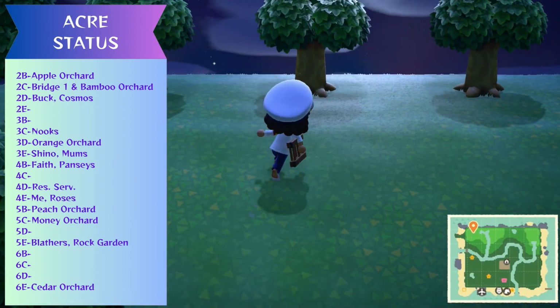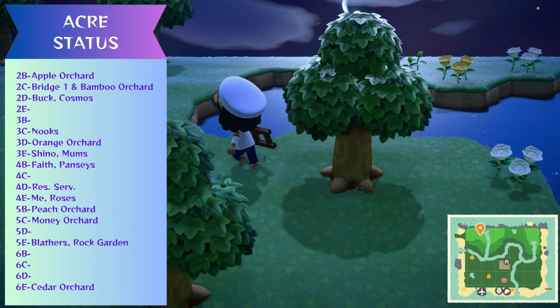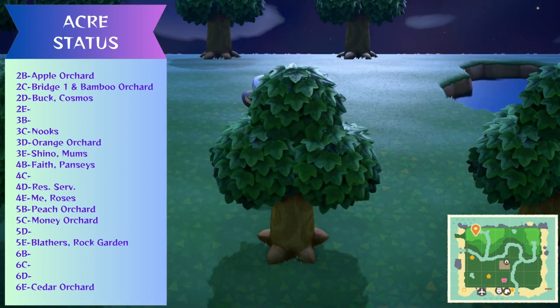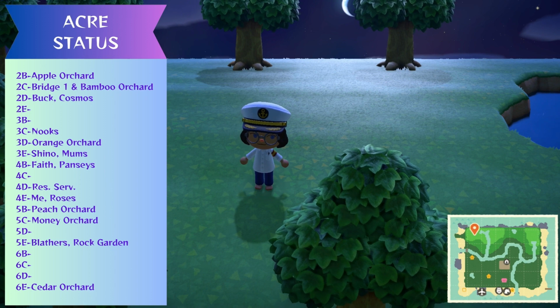Here is the apple orchard. And we got a nice little pond here. Actually, it's a lake-ish river. But we've got a nice area where we can do some decorating. We've got 10 apple trees.